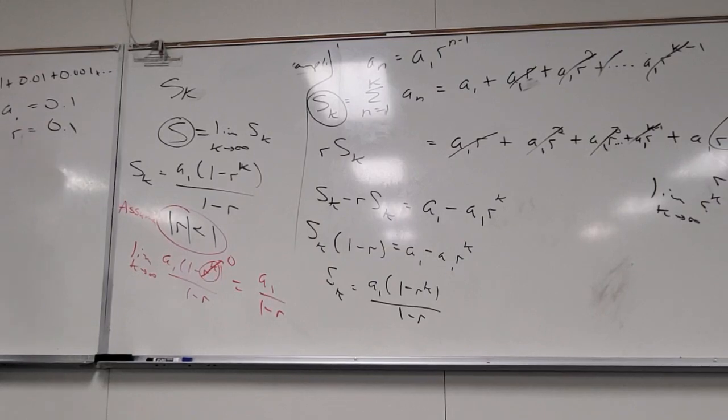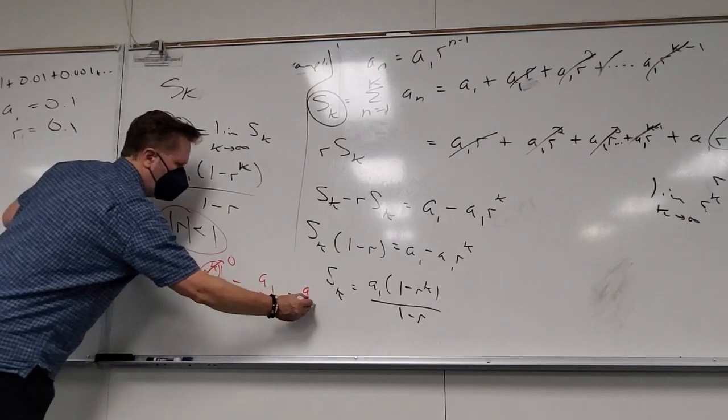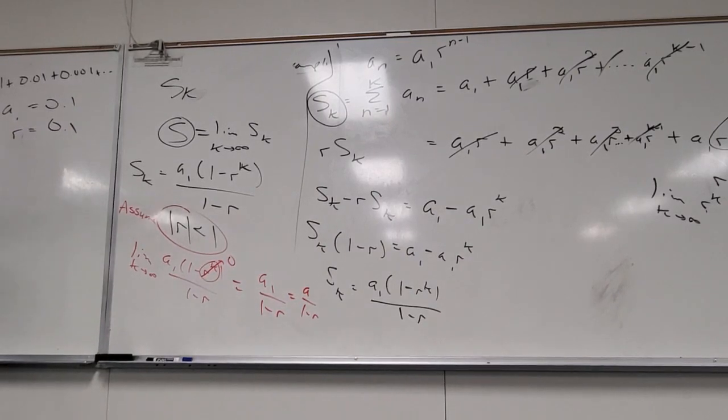That's kind of silly. And in fact, I think the textbook actually just calls this A. So in the book you say A over 1 minus R; they just call A the first number, the only seed number that gets things started. Are you guys semi with me? Just so you know, when you see it in the book, it's the same formula.